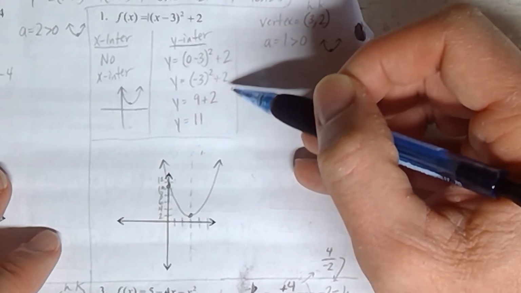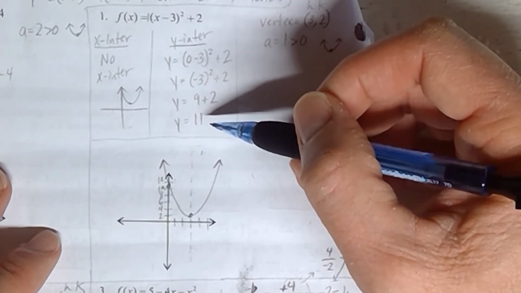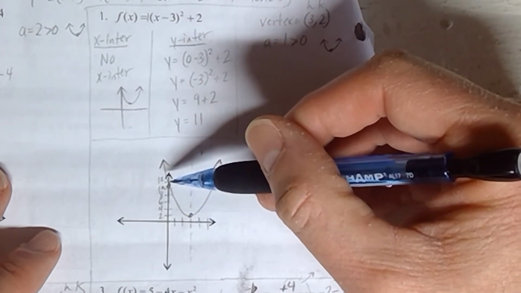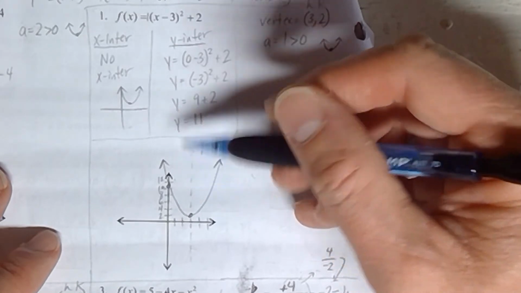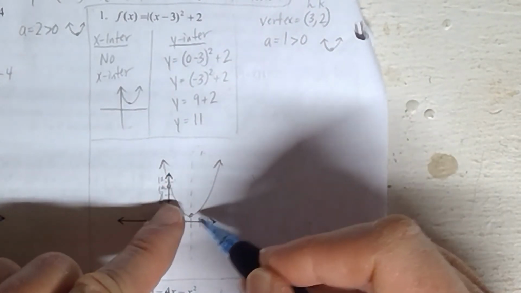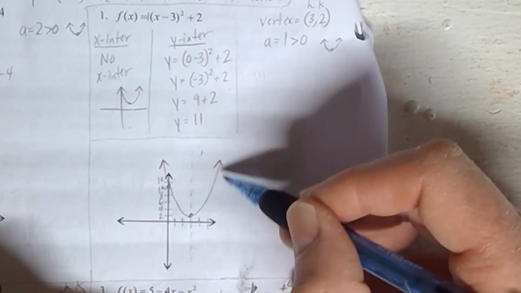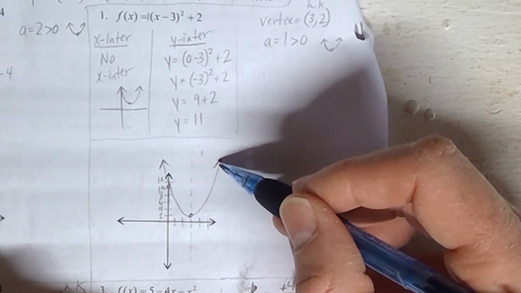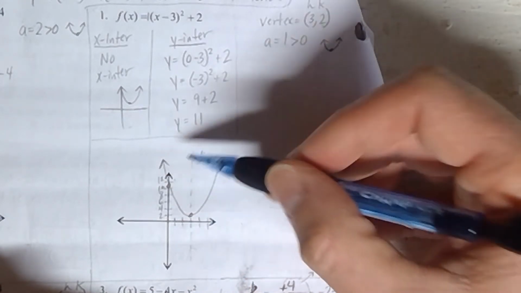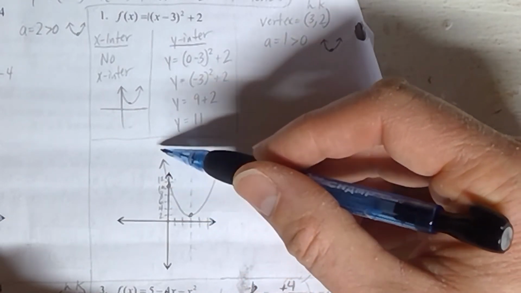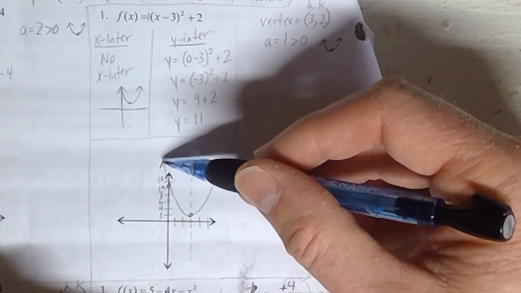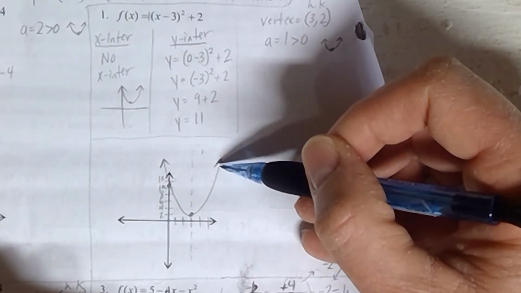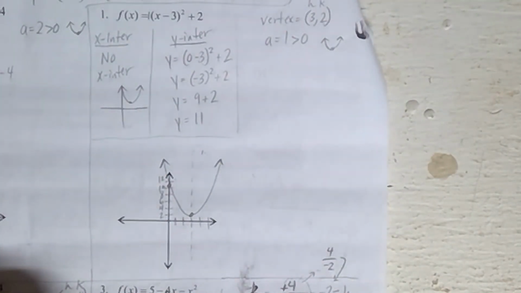Y-intercept, this is how I figured it out right here, the same way I normally do. Okay, and then I plotted my points. I have only 2 points because there's no X-intercept, but because of the dotted line and because both sides are supposed to look the same, I was able to graph this side over here even though there were no plotted points to refer to, because it looks the same as this side. And then this point over here helped me draw the left-hand side, so that's why I knew that the left-hand side looked like this right here. And then you just make the right-hand side, like I said, look the same. Okay, so that's number one.